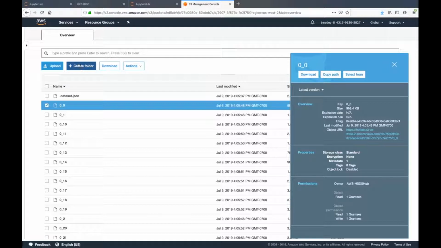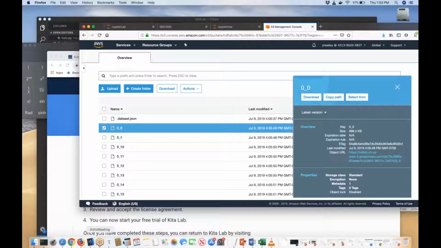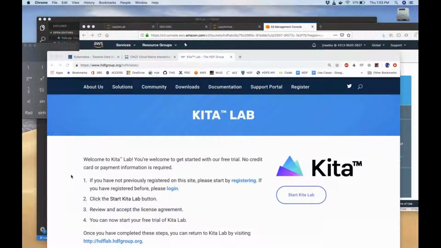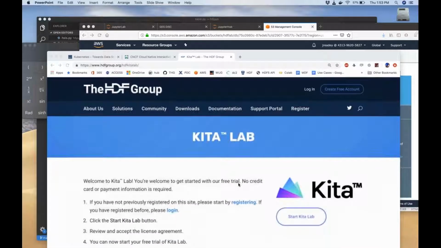Sorry, probably I have missed the point. When you say HDF server, is the file behind it one HDF file or multiple? Or in this case it was one, but it could be multiple. And what is the data model you use to manage the multiple? That's what I was talking about here. Is the table index? So these are all objects in S3. But that is the chunks of one file, right?